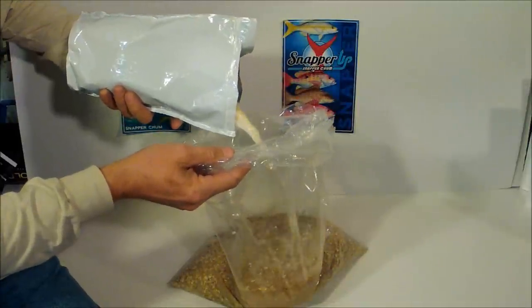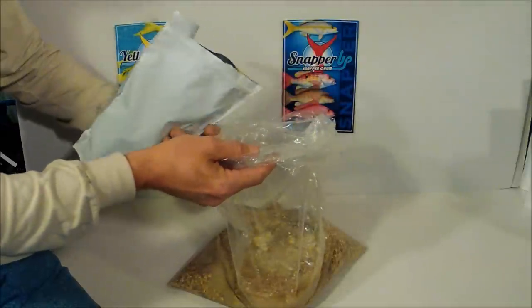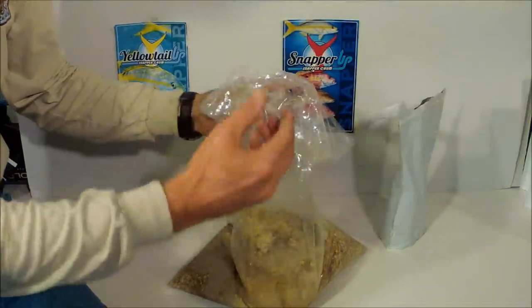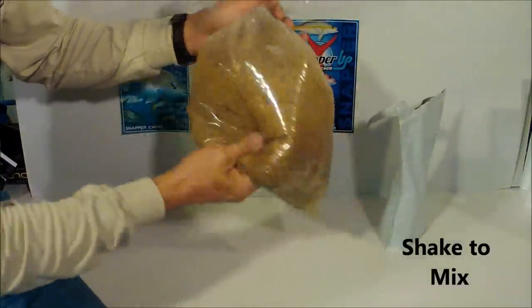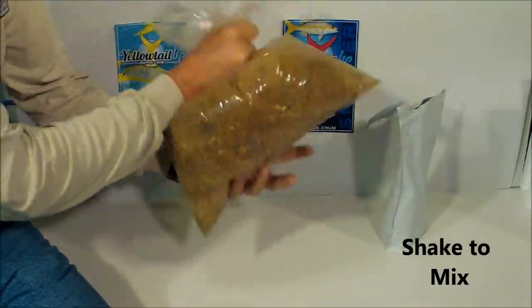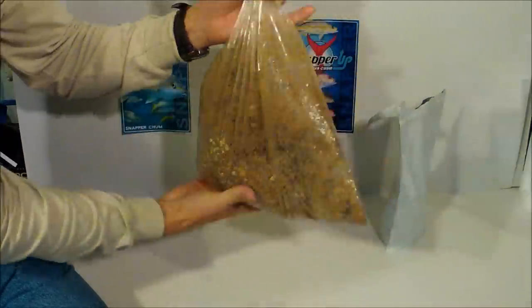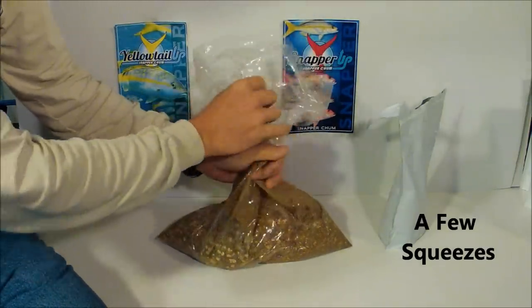Combining these products brings out the scents of baitfish, shrimp, squid, menhaden oil, and other powerful attractants. Just give the product a few shakes to combine the ingredients completely. Squeeze it a few times to make sure that it's kneaded together, kind of like making bread dough.